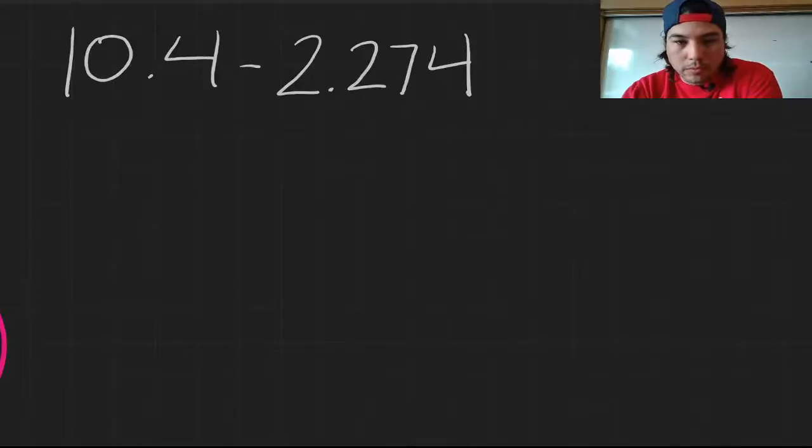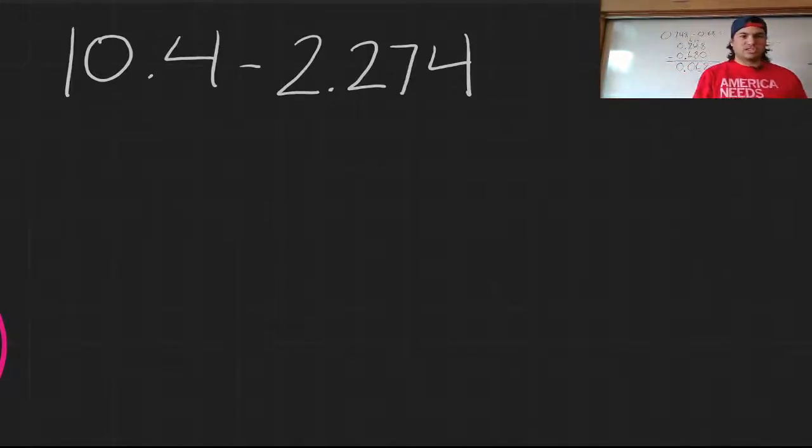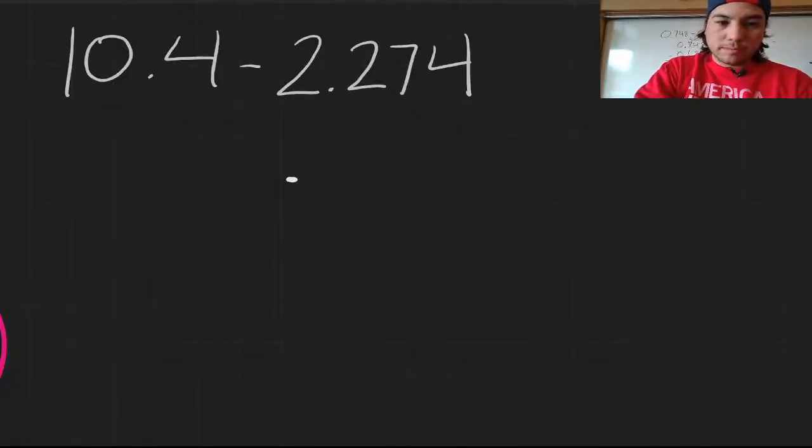Okay, Sinai with a reminder for us in the chat. When you're doing subtraction, remember we can't switch the terms. It's not like addition or multiplication. Okay, you've got to make sure you're keeping the 10.4 as the thing you're subtracting from, right? Otherwise, we get a much different answer. Okay, so line up your decimal points.